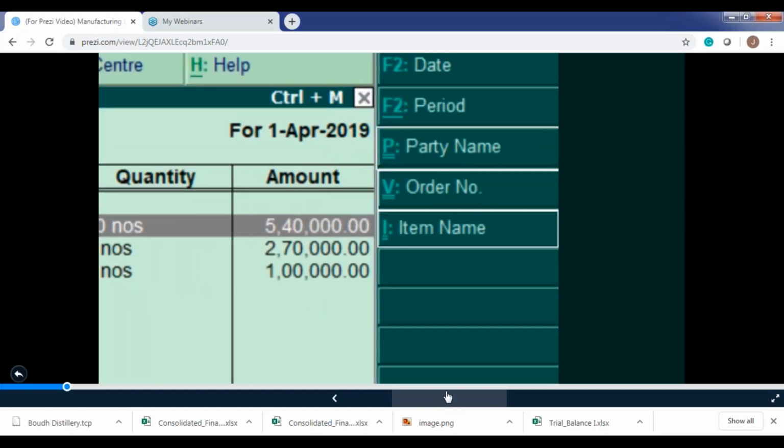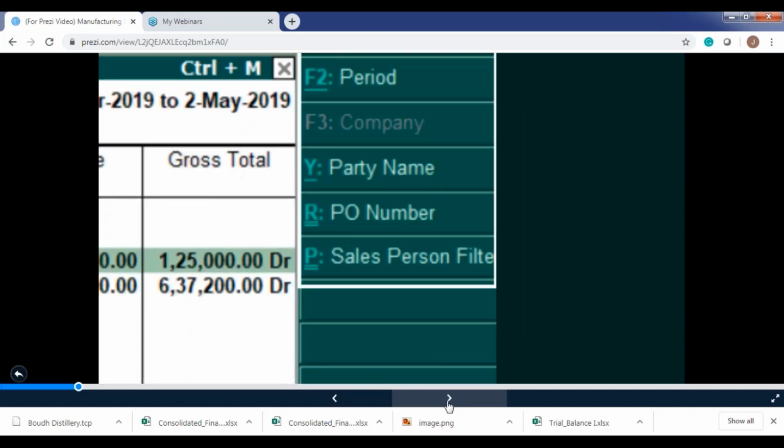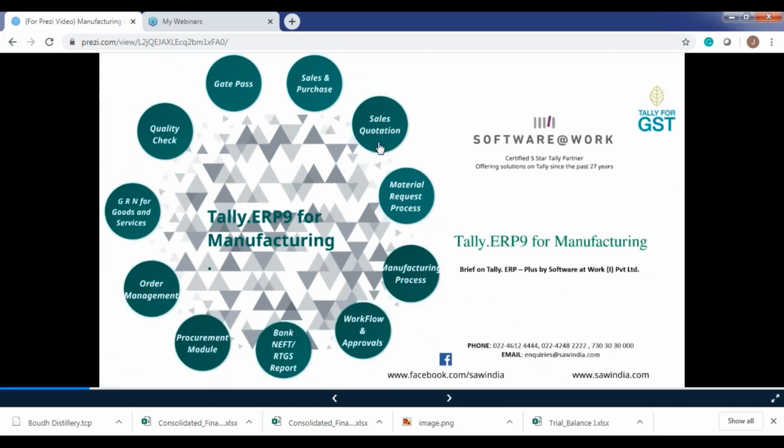We have provided various filters here, like auto number, and you can get it here. You can also get a report of sales order vouchers, and a salesperson-wise report. So you can get a sales quotation report. Along with that, you will also get a report showing which salesman is connected to a particular sales order. So this completes the flow of sales quotation.